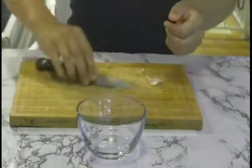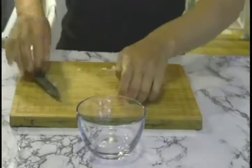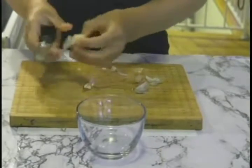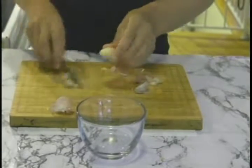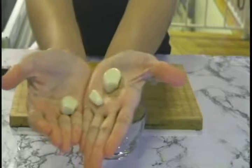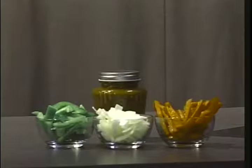To get the skin off the garlic, just cut one of the tops off and the skin should peel right off. If not, you're going to be there for a little bit playing with it until it comes off, and it's a little bit time consuming. So good luck. That is a simple recipe with just 7 ingredients. Now again, there are a variety of different recipes as well as different tastes, some spicier than others, some sweeter than others. Now let's look at how to cut the ingredients.